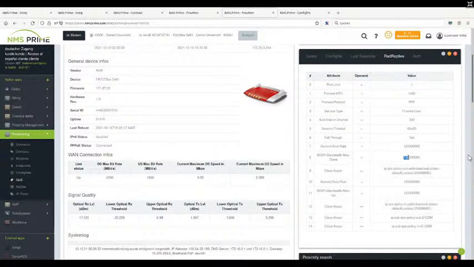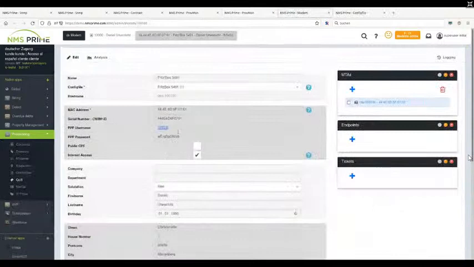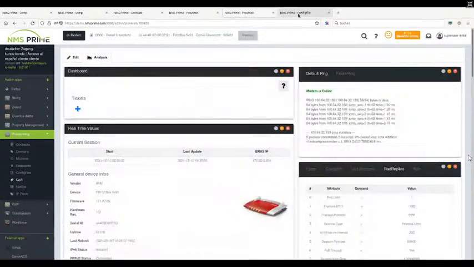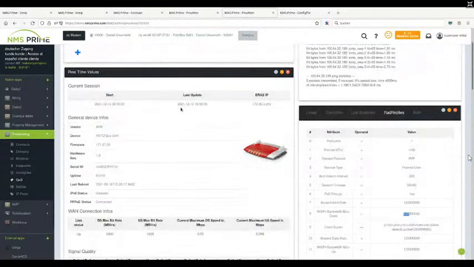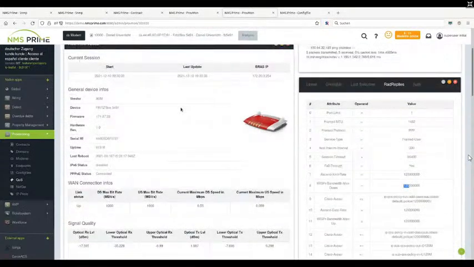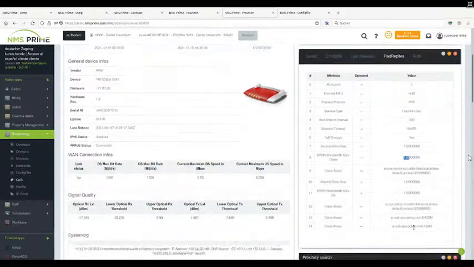So if the device is starting up a PPPoE session, it's connecting to the BNG or to the router basically. And then it's asking, hello, I'm this and this device. This is my username. This is my password. Please allow me to open a PPPoE session. And then the router will talk with NMS Prime, and we have a built-in RADIUS server. And our RADIUS server will check if the credentials match and if this user is known. And if yes, this is what we hand out to the router. So that we tell the router, please, for example, here the session timeout, please terminate the session after 1 day.